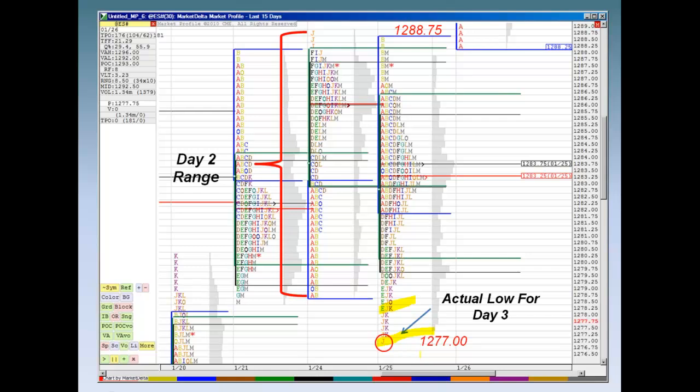This projection technique will help you a lot if you are in a trade and you want to project the potential profit in the trade. This would have been a very safe area to take your profits and exit. We never want to sort of maximize, get out at the extreme peak and go in at the extreme low. We want to be safe, we want to be conservative, and so we do these projections to help guide us. And so twice now we were pretty darn close. 1278.50 from 1277. All right, there was our projected low.